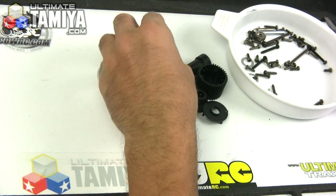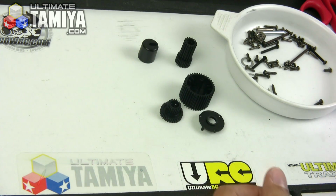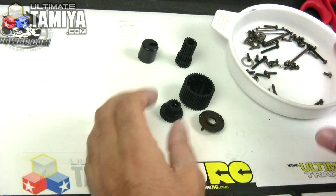Just getting ready to start the build of another Tamiya kit. This is going to be the M06 Pro kit. And of course, M being M chassis, it's the mini chassis. 06 being the latest as of fall 2011, the latest in their rear wheel drive series.